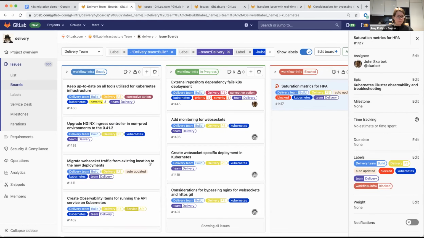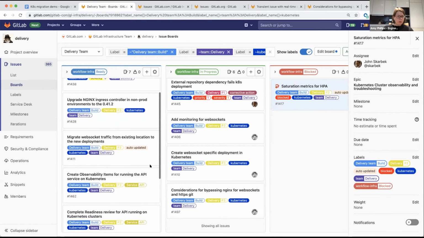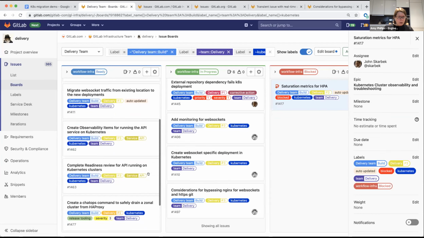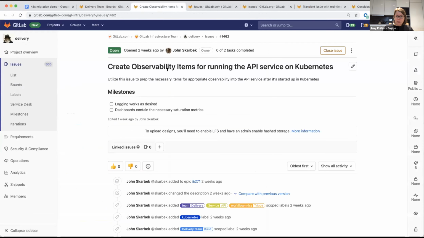Okay. So on the board, we've got the migrate WebSocket traffic from existing location. There's probably other WebSocket issues related, I guess, that should be on the board. We've got create observability items for running the API. I'm assuming we won't be doing that soon. That's like a few weeks out, right?